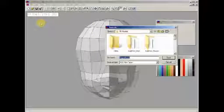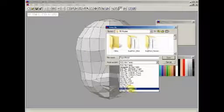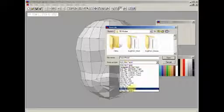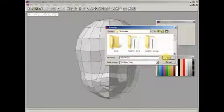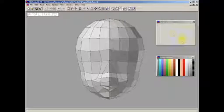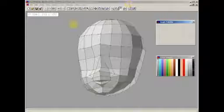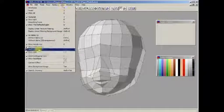Anyway, I'm gonna save this also as a 3DS file right here at the bottom, because the Papercraft program does not read ACE files, it reads 3DS files and a few others. So I'm gonna save that. So now I have this saved as a 3DS file.